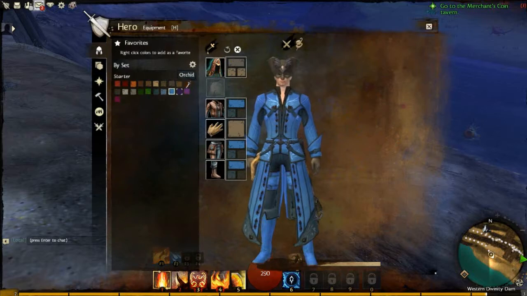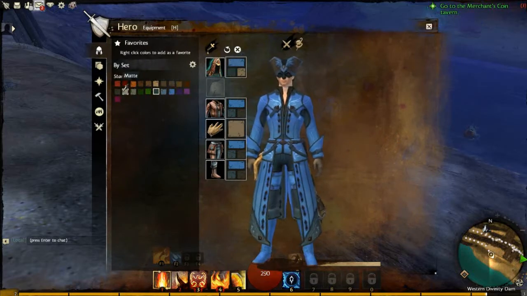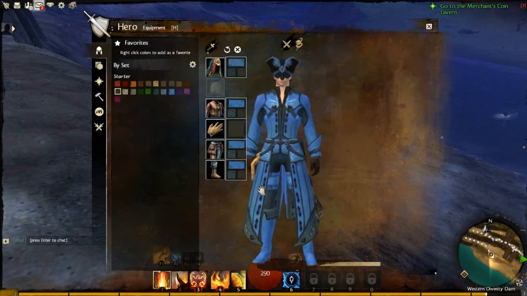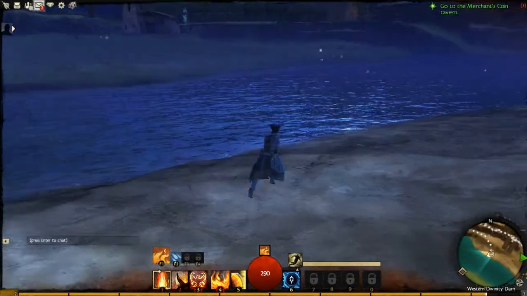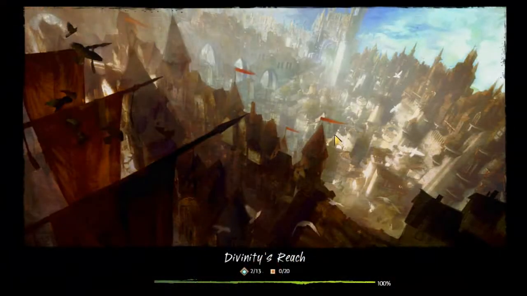And you can also see here I got a new helmet, so I'm going to go ahead and dye that to match my rather flashy blue outfit here. And I look even more like a clown. And all you got to do is just exit out, and there you go. So you can dye your gear at absolutely any time. So that's always a good thing.